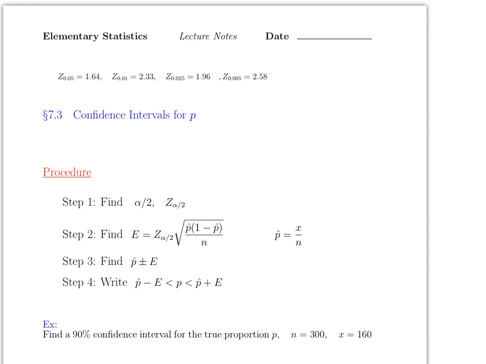Hello everyone, this video covers section 7.3, confidence intervals for p. This is very similar to the last two sections, and specifically very close to 7.1 because step one uses the same numbers. The difference is that in 7.1 we were talking about mu, and now we're talking about p, so the confidence is for p now.